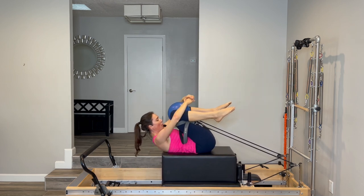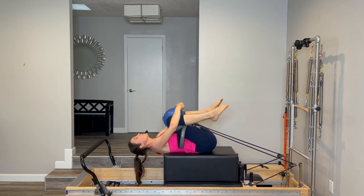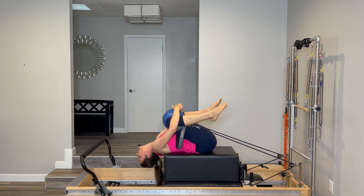Pull the knees in. If your head is off the box and it's okay for your neck, you can look back. If that doesn't feel good, don't do it. Take a breath.